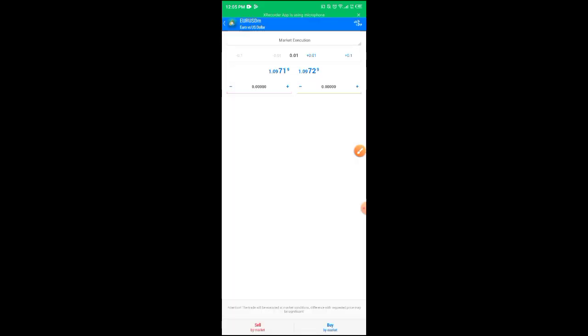So once you click on it, it will show you different things like this. You can see we have new order, open chart, symbol properties, advanced view. Now when you click on new order, it will bring you somewhere here. This is where you execute your position, whether you want to buy or sell. If you want to sell, you click on sell. If you want to buy, click on buy market.